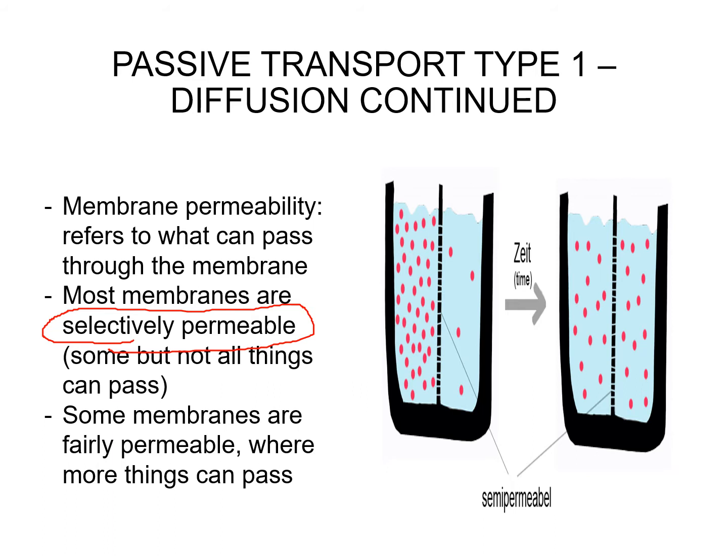If you take a look at the picture on the right, you can see a very similar drawing to what we've talked about so far. You see a beaker or container filled with water, and then we have some kind of solute or particle floating in the water. Let's look at the left side of this first picture. We have a very high concentration of whatever solute, let's just say sugar, and on the right side, not that many.